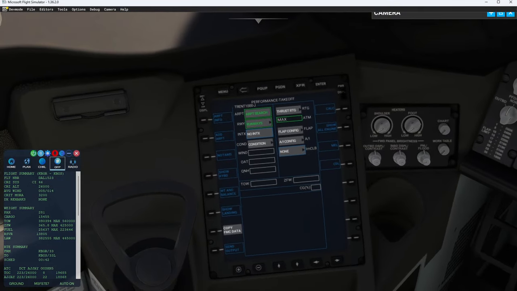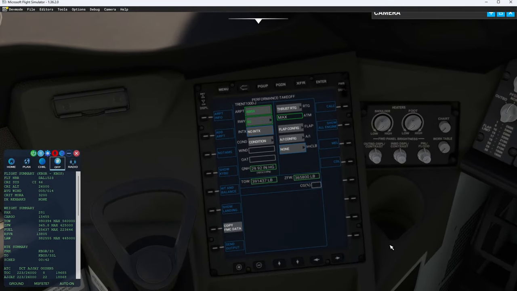Now we'll come over to the performance and try to reload that data. There we go. Condition is dry today. No wind actually today, so we can hit 000. The temperature is 11 Celsius. Everything else looks right. We're going to use optimal. We'll let the computer decide our flap settings and everything else. I think we just need the center of gravity, which we said was 6%.